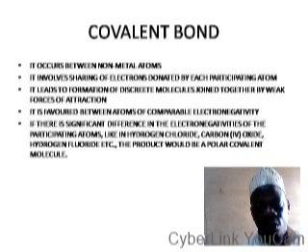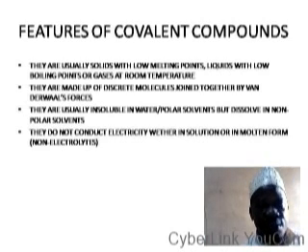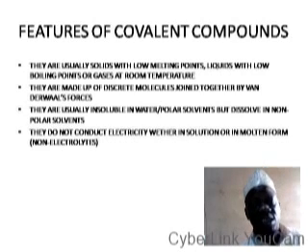And that's why we have some covalent molecules that are soluble, even though covalent compounds are not expected to be soluble, as you can see in the features highlighted on your screen now. Covalent compounds are usually solid with low melting points, or liquid with low boiling points, or gases at room temperature. It can be any of these. If they are solid, their melting points will be low. If they are liquid, their boiling points will be low, or they would be gases. Low boiling point liquids are also called volatile liquids. So mostly covalent compounds, when they are in liquid state, are volatile.